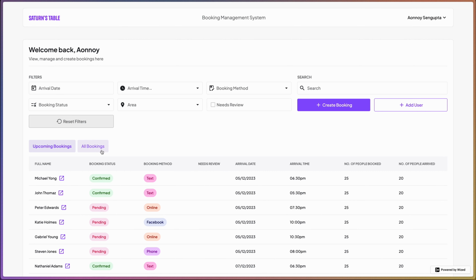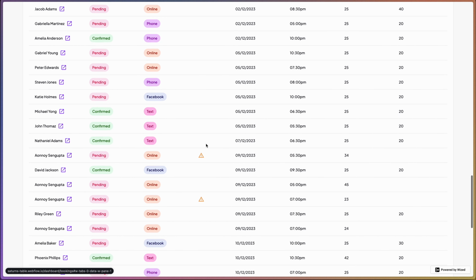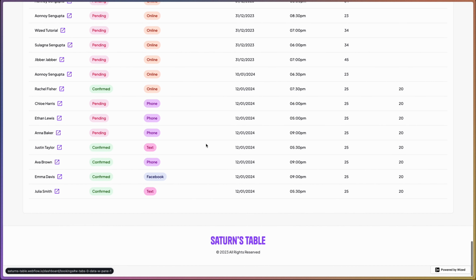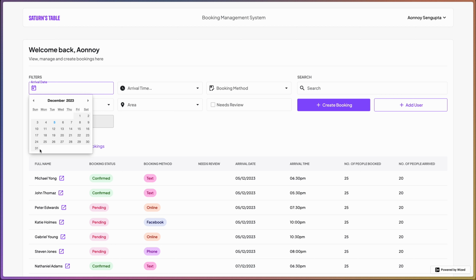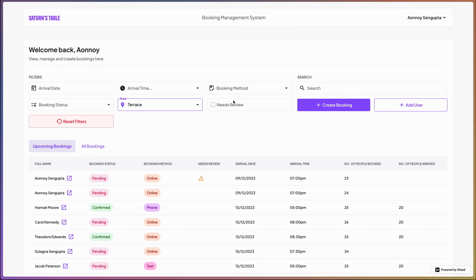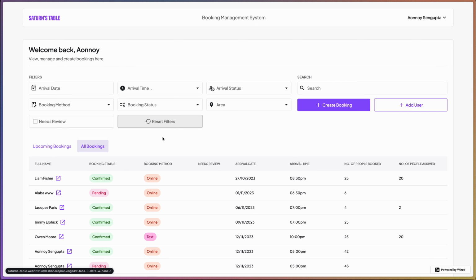And then we're finally going to figure out how we need to set up our all bookings. So if we click on all bookings, you'll notice that it's going to retrieve all the bookings that we have on our database. It's quite a long list as well. Also, another interesting thing to point out is that let's say you are applying filters. With the filters applied, if you were to click on all bookings, it's going to reset your filters. There we go. So yeah, we're going to learn that, and then we're going to set all the tiny little details for this page so that we can wrap up on this. So yeah, let's get started on that.